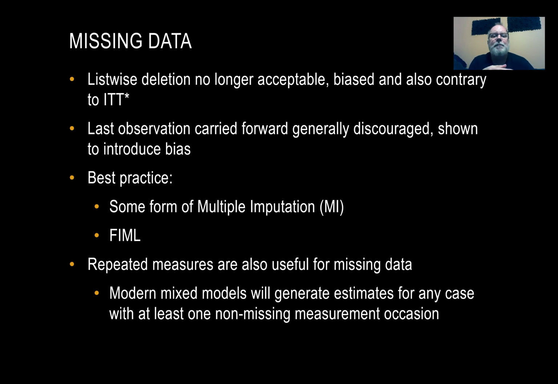And a few years later, maybe in the 90s and 2000s, there was an effort to do something called last observation carried forward. Basically, if you had the endpoint missing for a person, you'd take whatever score you had for them last, and you'd make that the endpoint. Well, again, that's been thoroughly discredited as just as biased as listwise deletion. You still see it a lot in papers, and it just makes the results a lot less credible.